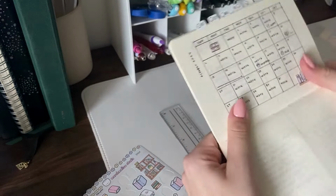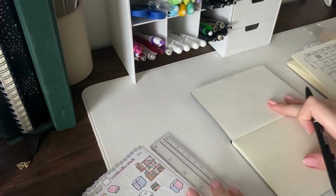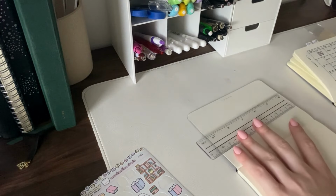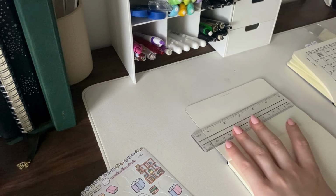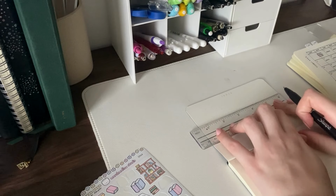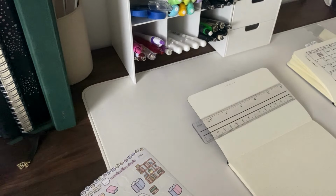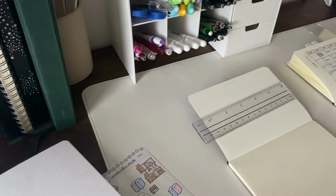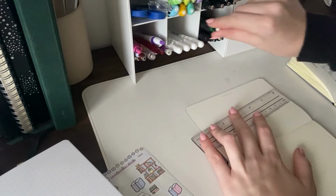So let's use this as a reference so I get my measurements right. So maybe I should do it with pencil first. That would probably be smart. And I want to take a look at January over here. Okay, I am going to use pencil first.